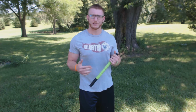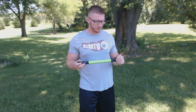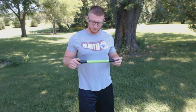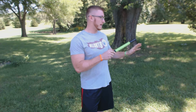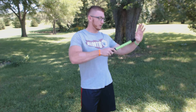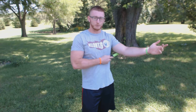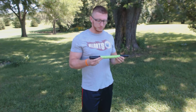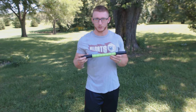The one thing that might be difficult is if you're trying to do your upper body, say biceps, triceps, lats, things like that. You can either have somebody help you with it, do it for you, or you can pin it into a doorway. If you pin this up against a doorway, you'll be able to apply pressure on your bicep. Same with tricep. So you can manipulate any way that you need, and if you get creative, you can apply pressure to whatever muscle you're after.